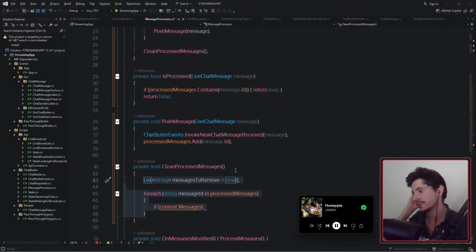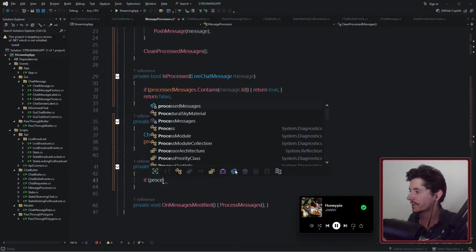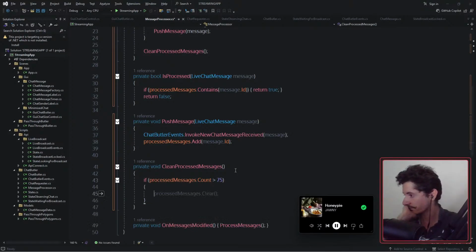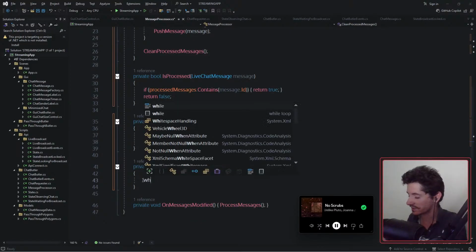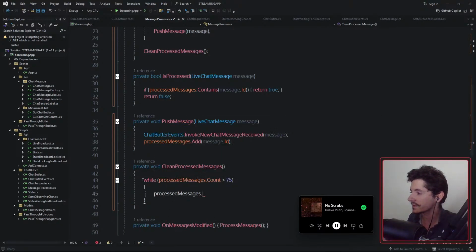Since it's supposed to always go in the same direction, you can make an if processed messages count is superior to 75. While processed messages count is superior to 75. Sure, we can make it a while directly. Probably just work this way. So while processed messages dot upfront.